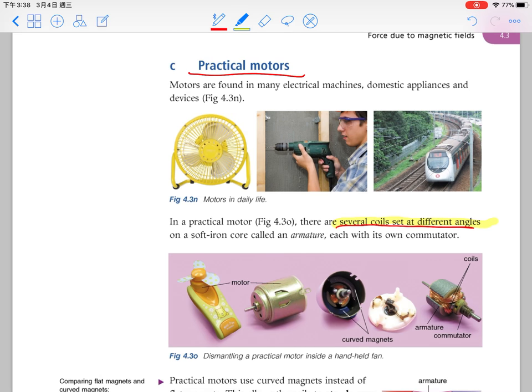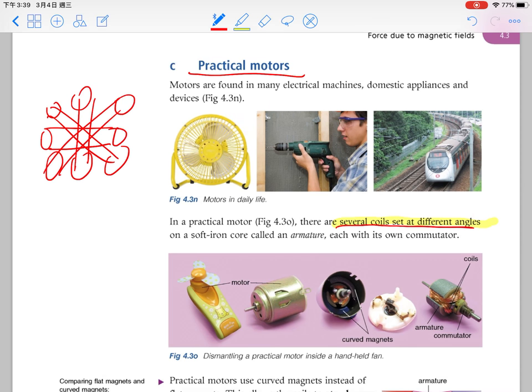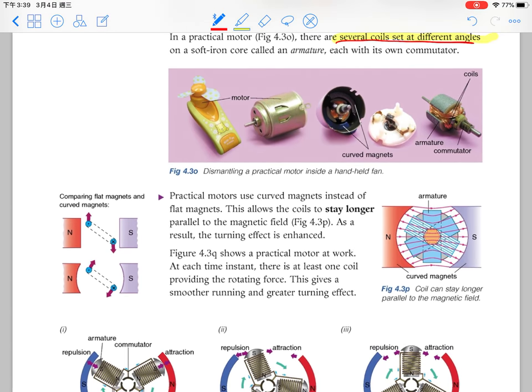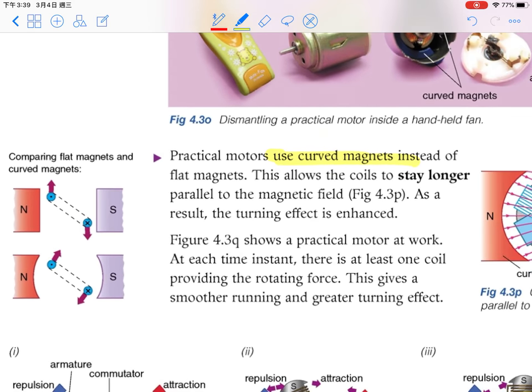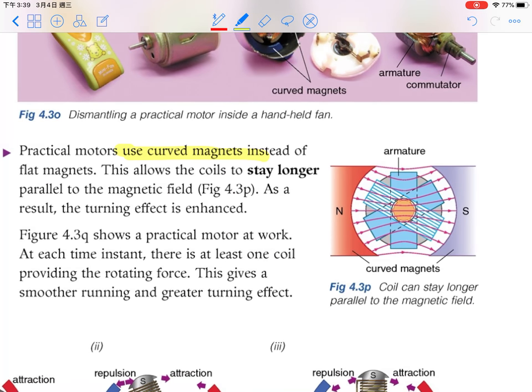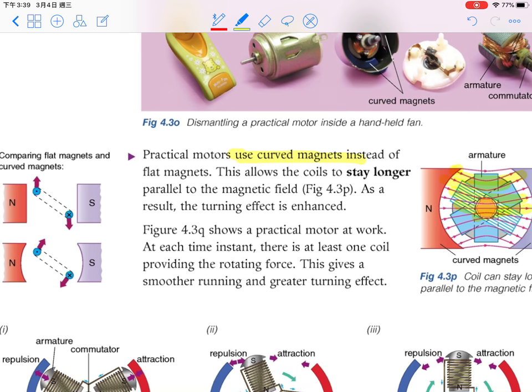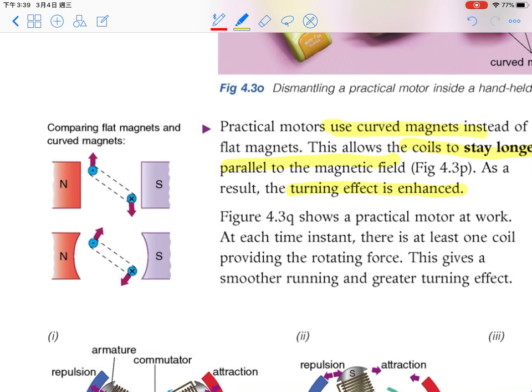So how to solve this? We will set servo coils at different angles. 即係你翹唔同角度都有線圈啦。Not only this part, but this part, and that part. So you will have a uniform torque. And the second, we use curved magnets. Now you should underline curved magnets. For curved magnets, you see here, the B field will have this direction, right? The coil would be parallel to the B field, so the turning effect is enhanced.